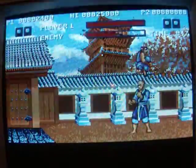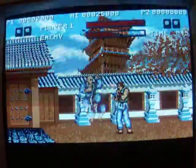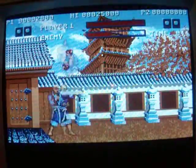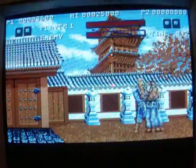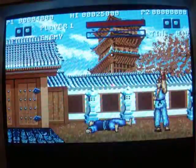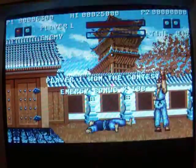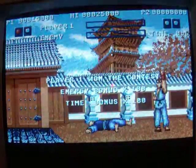As I say, I'm sure I completed this on one credit. I either completed it on one credit, or else I definitely completed it by the time he came through, having put the kettle on. The thing is, ironically, this game, I didn't even get kicked once. The funny thing was, I remember playing this game in the arcades, and even the arcade version was shite.